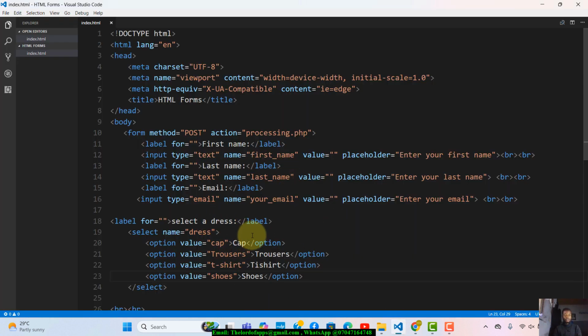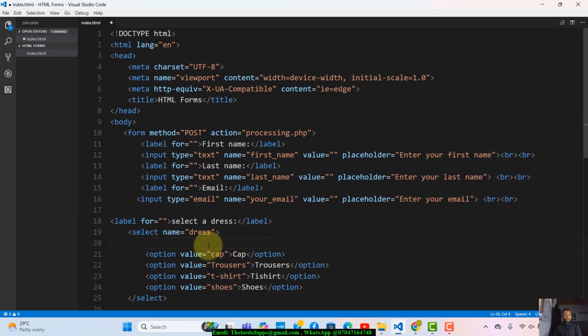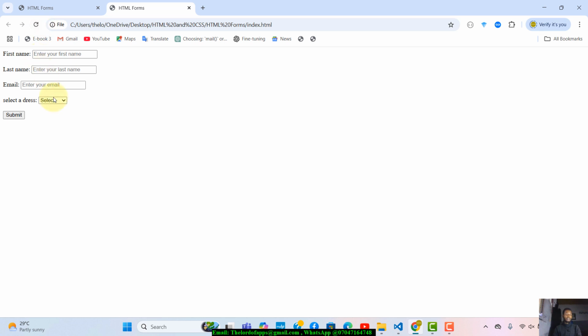Now we want to add some extra features, and the first thing I want to do is make use of this option on that particular place. I want to set this to an empty string and let this just be empty, or I can just do something like select, just to push people into hitting on that particular spot to be able to select an item. So if we refresh here, we're going to just have select right here.